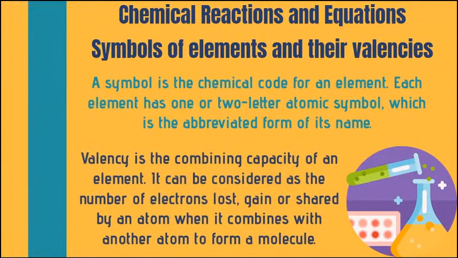Valency is basically the combining capacity of an element. It can be considered as the number of electrons lost, gained, or shared by an atom when it combines with another atom to form a molecule. As you might know, an atom needs to lose or gain or otherwise share its electrons with any other atom in order to stay active and to form a molecule itself. So valency is just the combining capacity of a particular element. It is as simple as that.